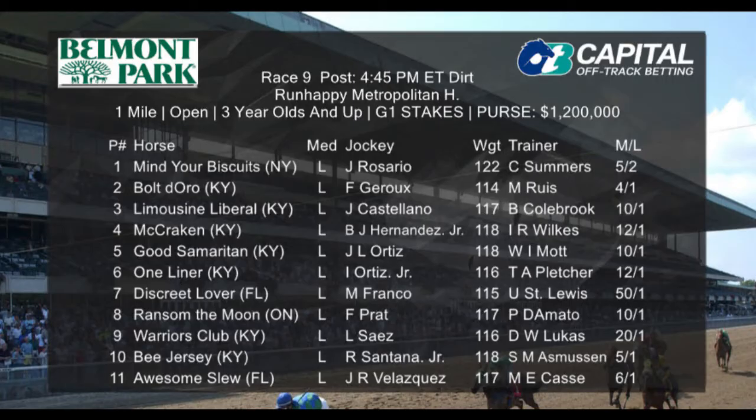Yeah, and this horse has beat a nice horse breaking the maiden in Powerful Alley, who's gone on to do some nice things. Beat Gervin last time out, who won the Haskell, and also lost to Thunder Snow overseas by 5 lengths. I thought that was a nice performance as well. So I agree, I don't think we're going to get 5-1 on this horse. Potentially, this horse could go out the favorite over Mind Your Biscuits. This is the speed of the speed. If no one runs with this horse, B Jersey can wire the field again very impressively, as it did last time out.